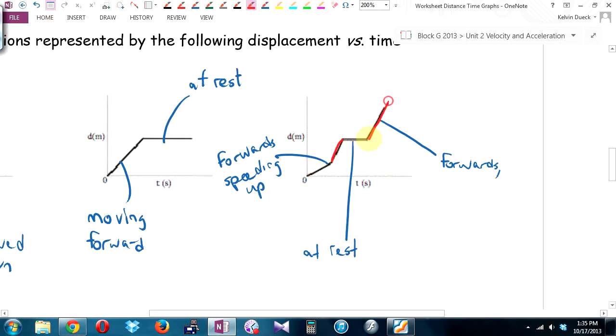Does this and this look like the same steepness? I need graph paper to be sure, but Rob, I think so. So I'm going to say this. Forwards, how about this? Max speed, the same as what you maxed out from the previous one. I don't know. I'd give you some numbers if I really wanted to. You'd actually be able to calculate the slope and be able to say, oh, 12 meters per second.